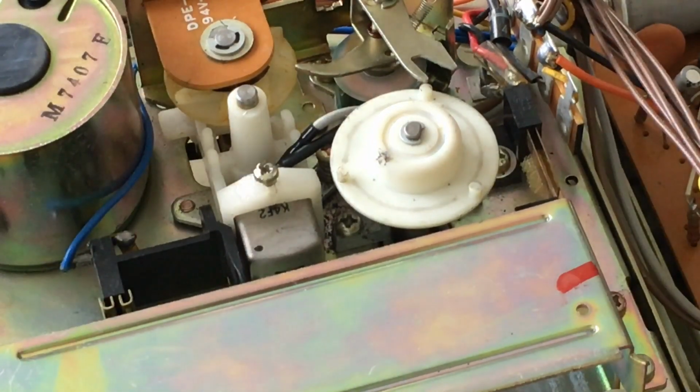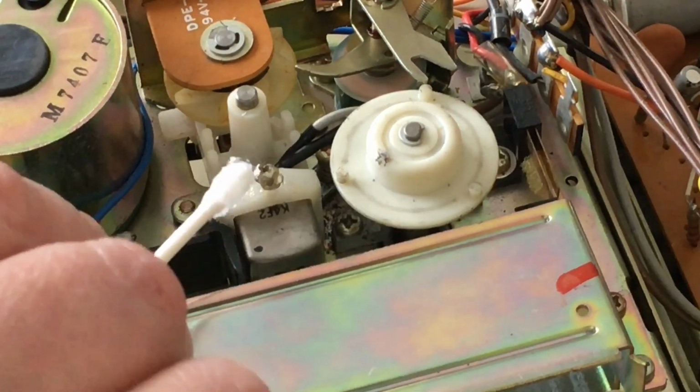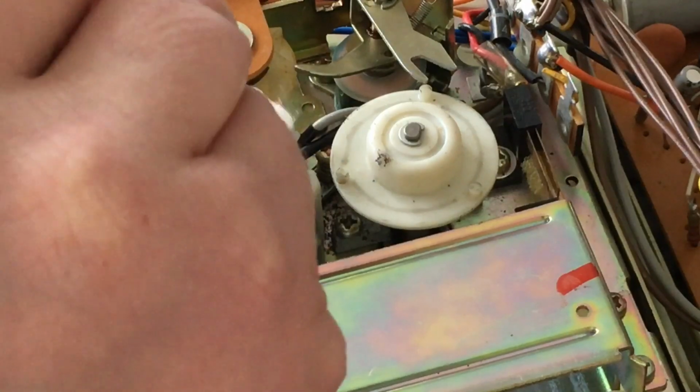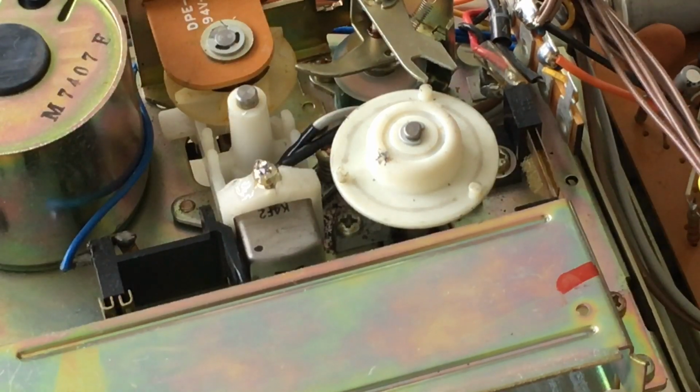And then I'm going to be a good boy and let it dry for 24 hours, even though it is instant super glue. Get some more out of here. That's what I did, and that's really hard for me to resist temptation like that. But that's exactly what I did with the reel-to-reel too, is I waited a full 24 hours. Okay. It's super, super glued. All right. It is well coated.